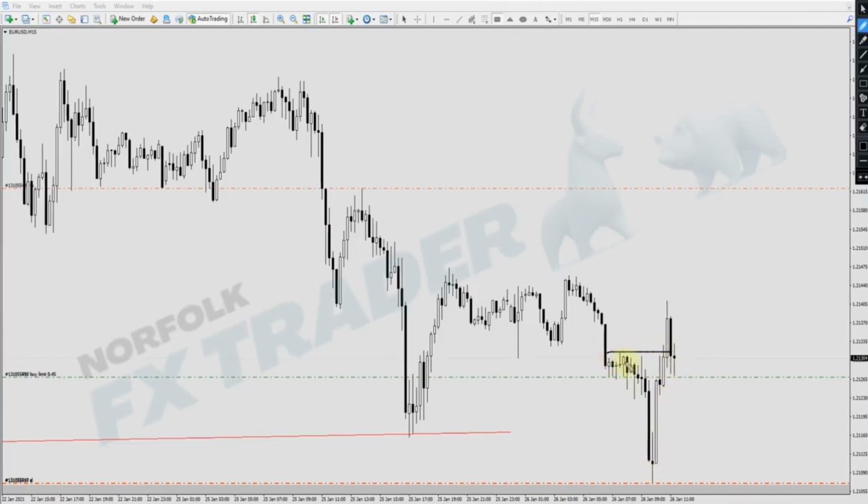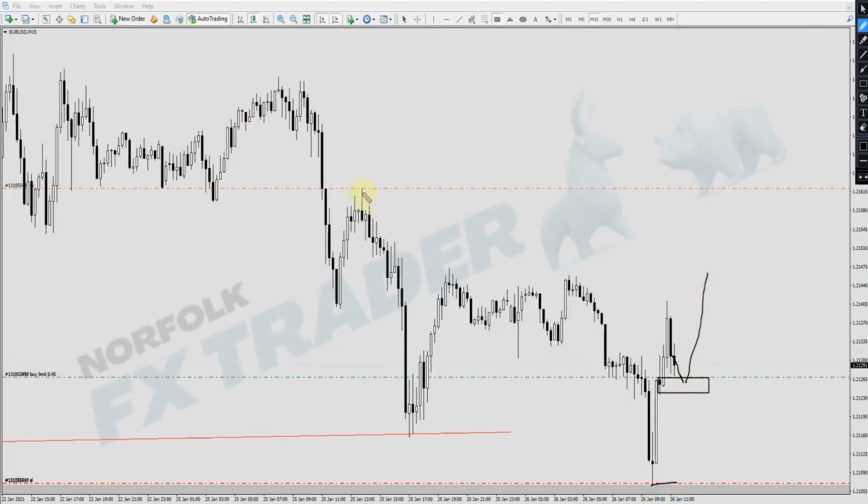So we can see that we've got that push down, rally away on the 15, we've pulled back. And where's the market now pulling back into? Just grab that drawing tool. We have this 15-minute area of demand where I'm just now looking for the market to push into and then bounce up. Now I'm going to place my stop at the low of this move to give me protection.